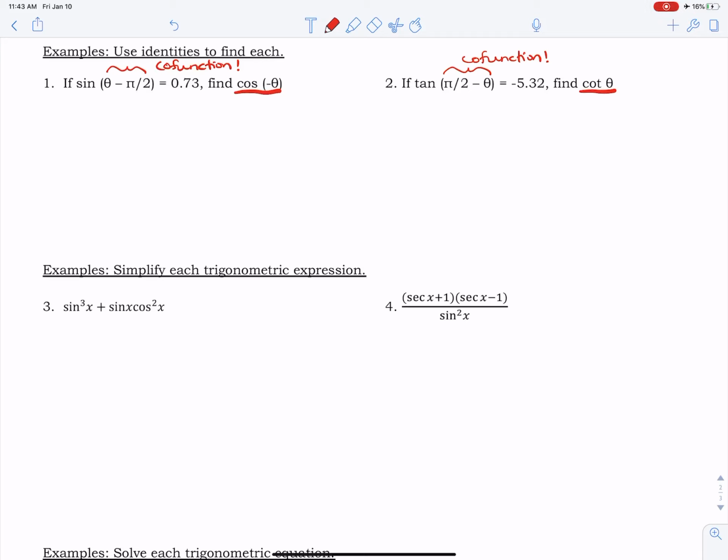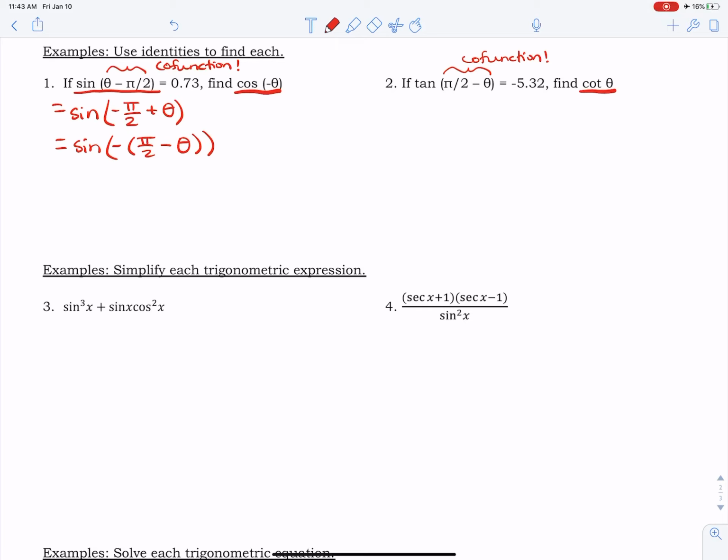All right, so let's begin. So we got this sine of theta minus pi over 2. The way the rule is written, the pi over 2 is in the front and the theta is in the back. So we need to write it so that pi over 2 is in the front and theta is in the back. Negative pi over 2, don't forget this negative has to go with the pi over 2. And it's still not the rule exactly because it's got to be a positive pi over 2. So let's pull this negative out so we can have a positive pi over 2. But when we pull it out, that's negative theta.